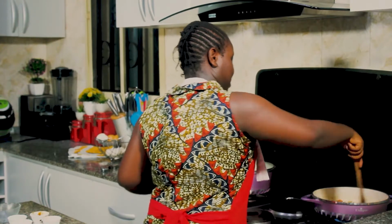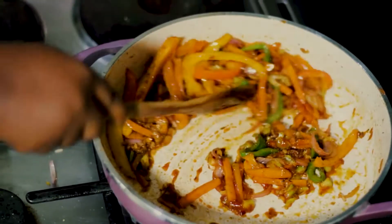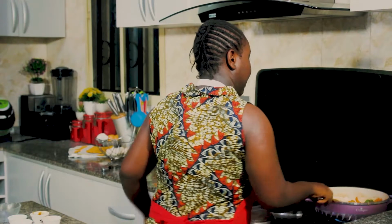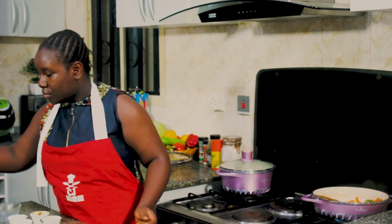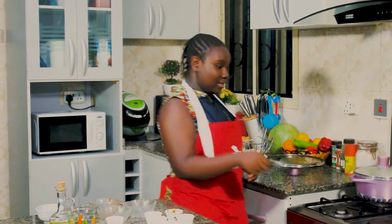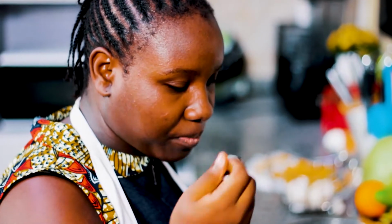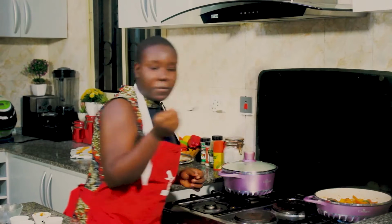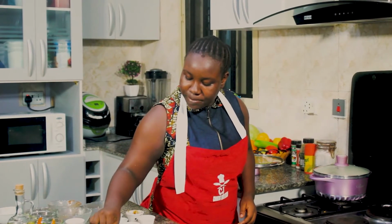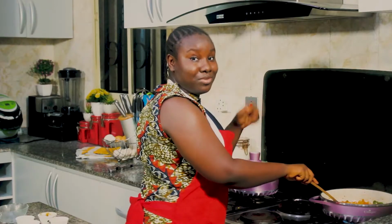Whew, that's sizzling. Anyway, I'll have to taste it at this point just to make sure that the salt content is enough. My tasting spoon. Perfect. Just a pinch of salt. And this sauce is ready for the noodles.